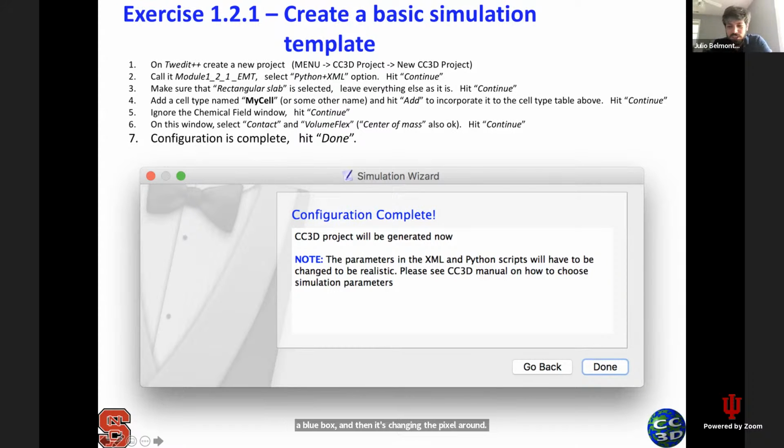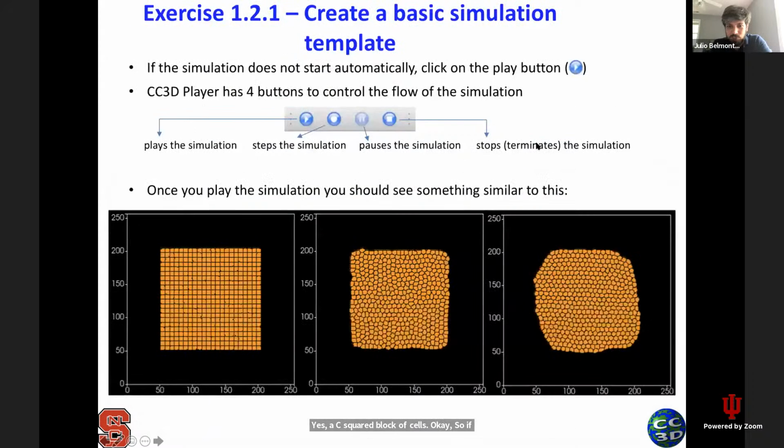Okay, so if everything worked out, what should be seen is something that looks like this. A square bunch of cells, which over time kind of rounds up.